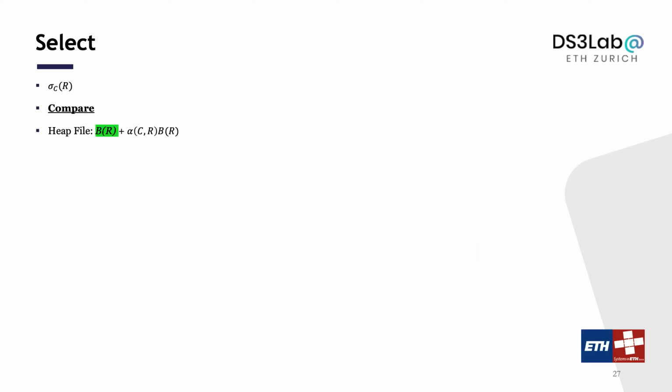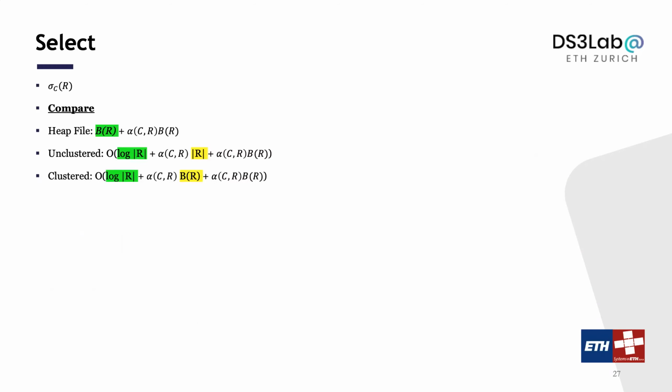You can do heap file scan, you can do unclustered B plus tree, or you can do clustered B plus tree, right? If you compare this, you can see they actually work better for different scenarios. The last term, for writing down the result, is always the same, so we just ignore this. So to compare these three, you are comparing a sequential access of the whole file with a random access of log R number of files.